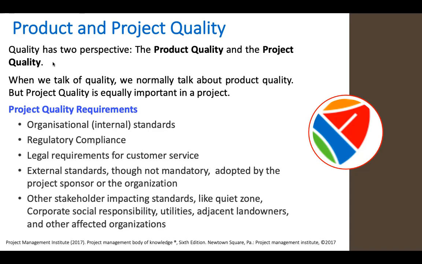And external standards that we have discussed, and other stakeholder impacting standards like quiet zone, like after 5 p.m., we should not have drilling machine work. Okay. Corporate social responsibilities, like what are we giving back to the society, utilities, adjacent landowners, like if you are doing something in one house, one place, adjacent houses should not be disturbed, and other things. This is basically project quality.